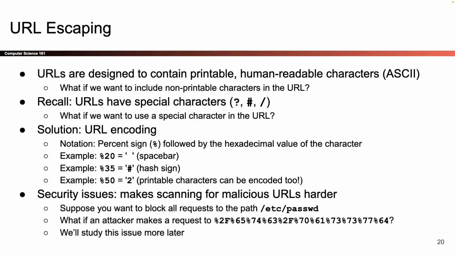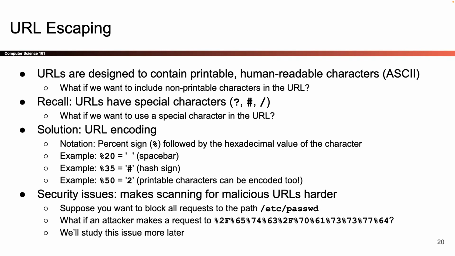The way to do it is to take your character. For example, suppose I really want to type a spacebar, but I can't put spacebars in URLs. So what do I do? I take the spacebar, I find the ASCII encoding of the spacebar, which happens to be the number 20 in hex, and then I add a percent in front. So %20 in a URL is going to be replaced with the spacebar for anyone who's interpreting this string as a URL. Or if I really want to use a literal hash sign, I don't want to start a fragment, but I want to introduce a literal hash sign, I would go to my ASCII table, look it up, find out that the hash sign is 35, and then stick a percent in front.